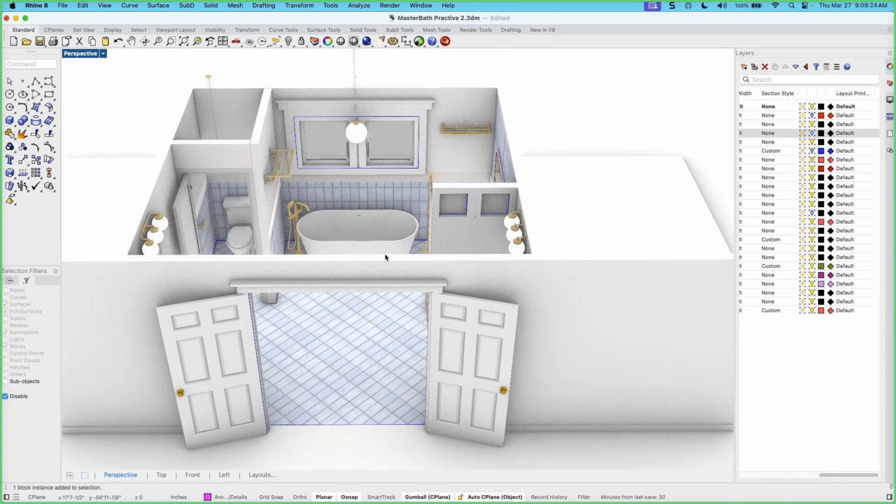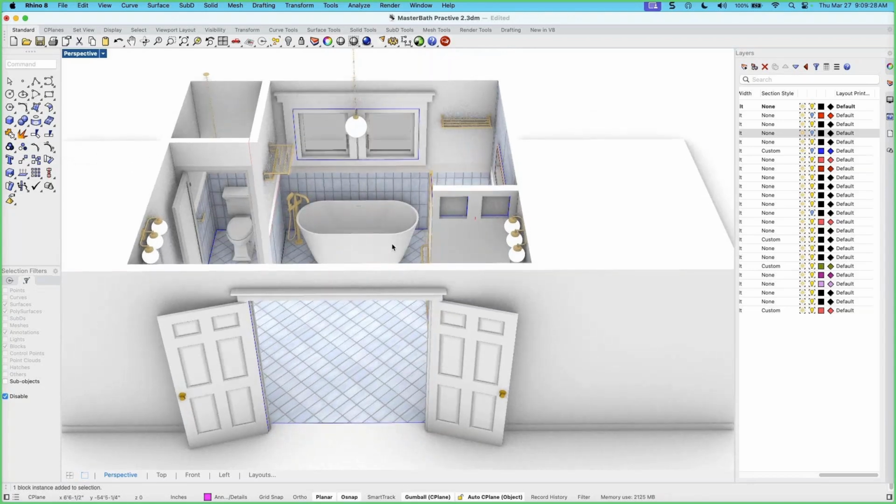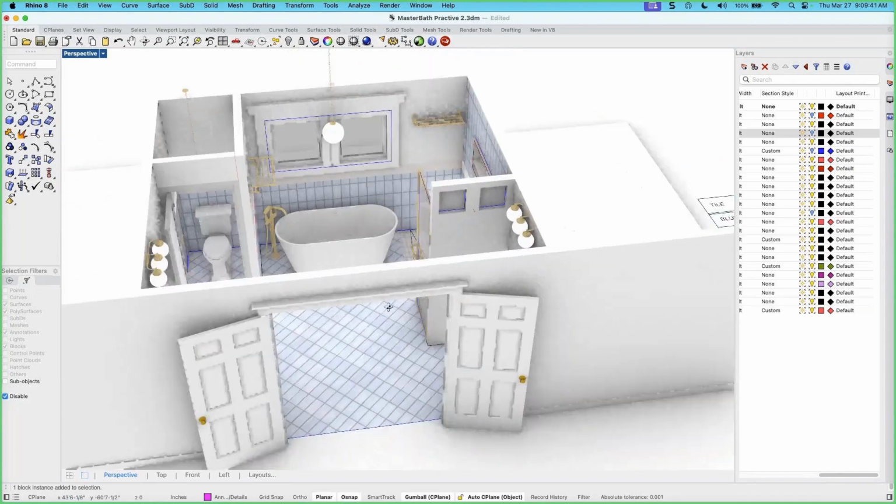And in a real project, not many people are going to fabricate their own bathtub, right? They're going to go find one that's already manufactured. They're going to order it. It's going to come on a big pallet and it's going to sit in your garage until it's ready to go into the space. So that's one thing.